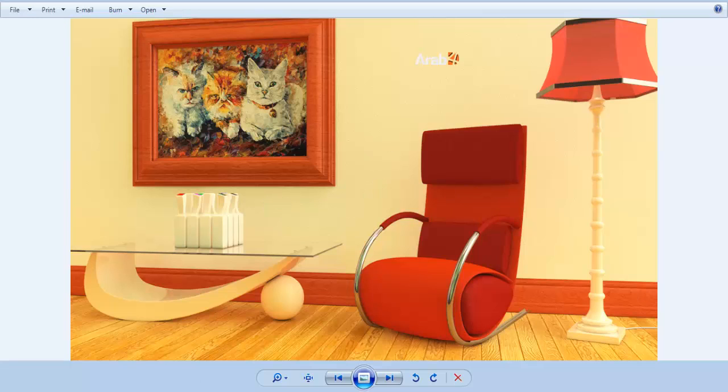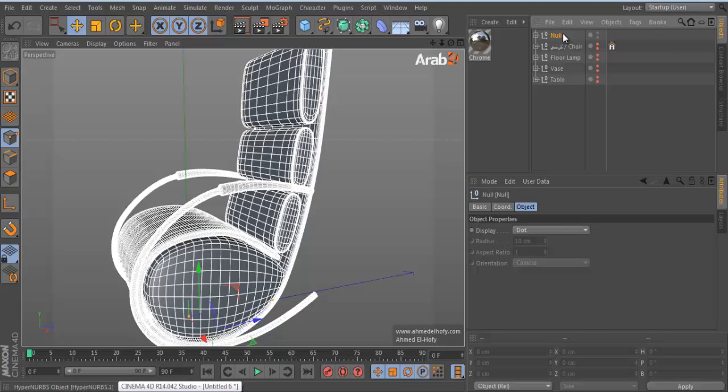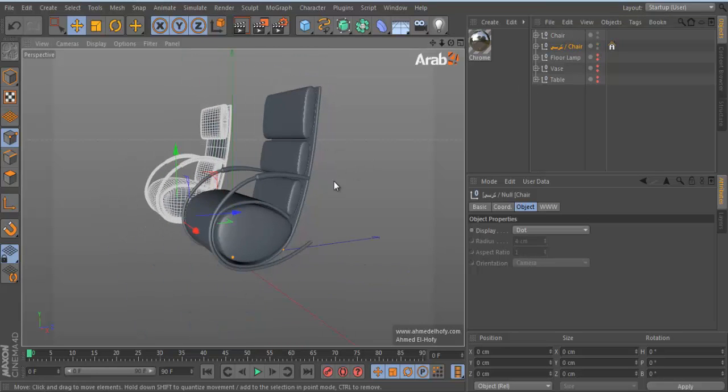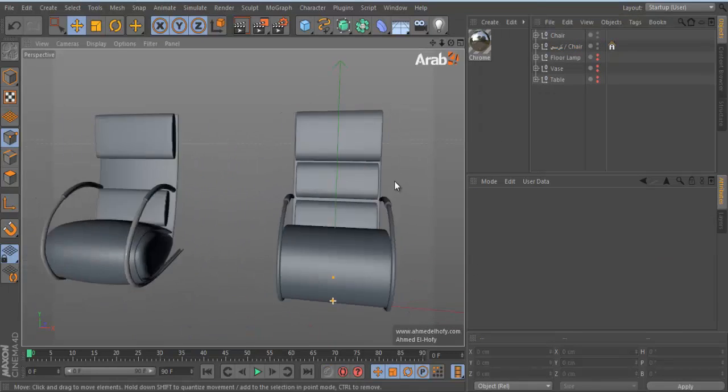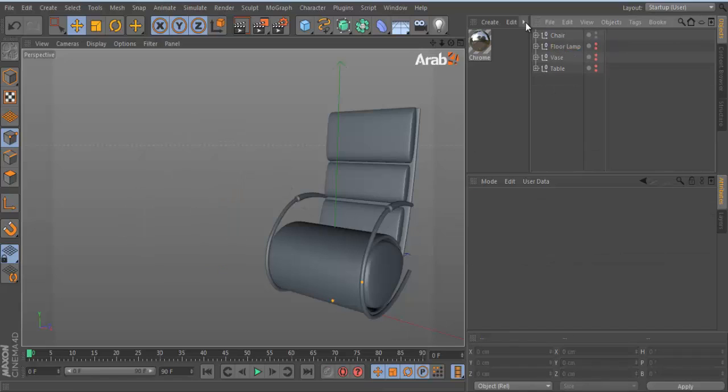So now we're going to use my cat for the molding profiles. Now put this model inside one null and call it chair. Okay, this is our main model. I think the new one is better than this one, so I will just delete this.